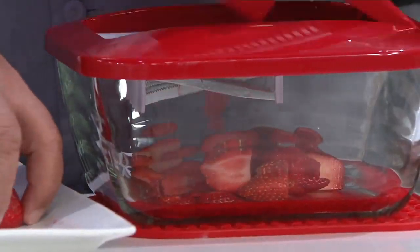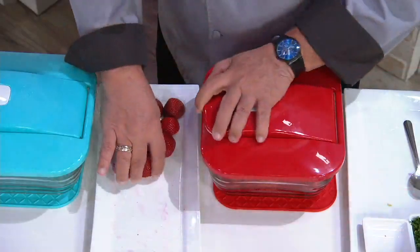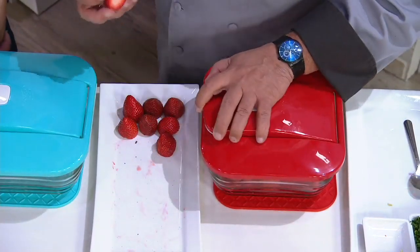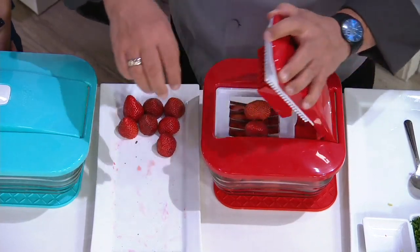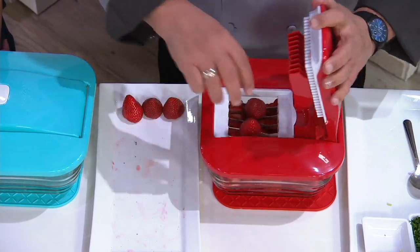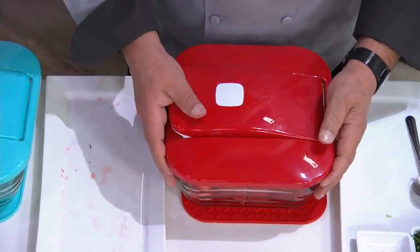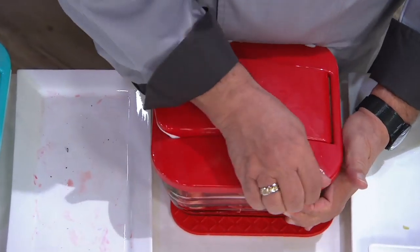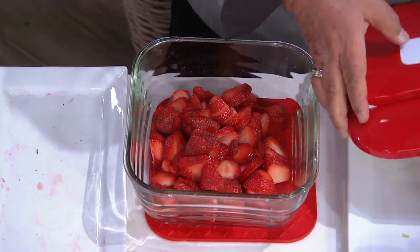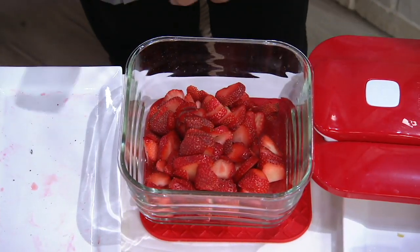For your strawberry rhubarb pies, peach pie, avocados - you can do hard boiled eggs with this as well. The only thing it doesn't work on that we found is rooted vegetables; you don't want to cut a potato with this. But pretty much anything else, including eggplant. Here's 24 strawberries that I did in a matter of seconds. Look at those perfect slices - I just want to show these off.